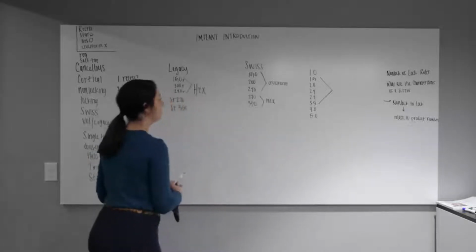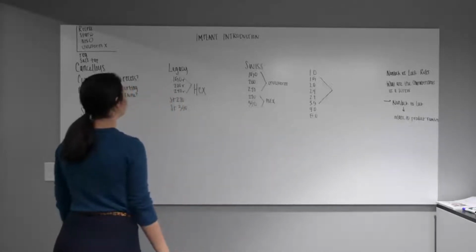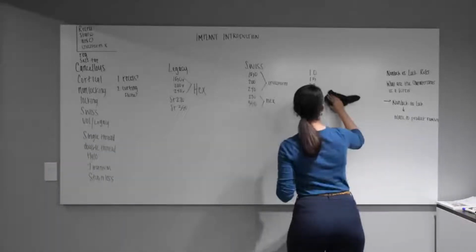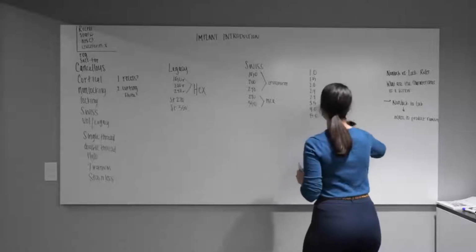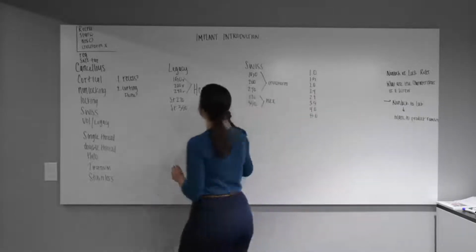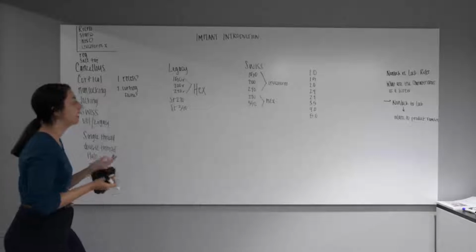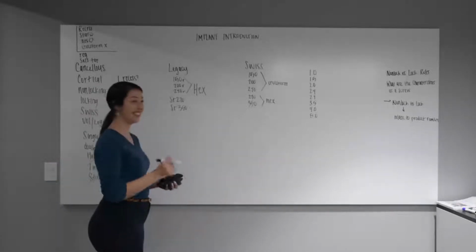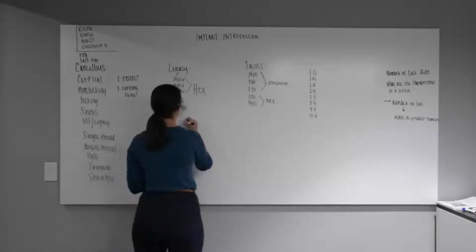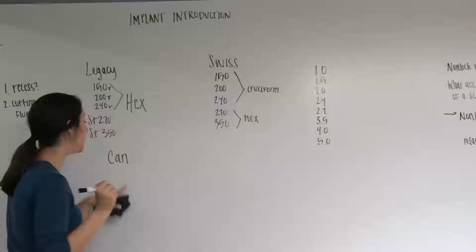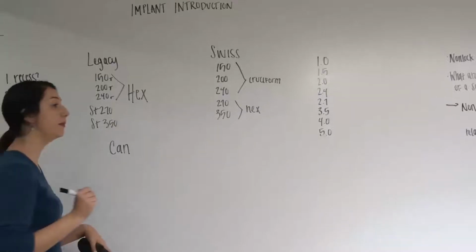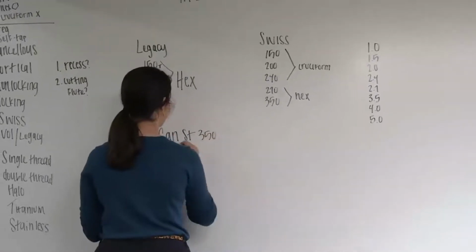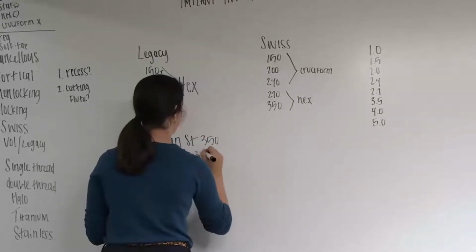Awesome. All right, cool. So now we're going to look into a little bit more of non-locking versus locking, and to piggyback off of where we're going, cancellous doesn't come in locking. I just want to make sure I'm correct when I say that. And typically screws that are cancellous actually say the word CAN in them. So if it's self-tapping, it would be like a CAN self-tapping 350. If it's non-self-tapping, it would just be CAN 350.